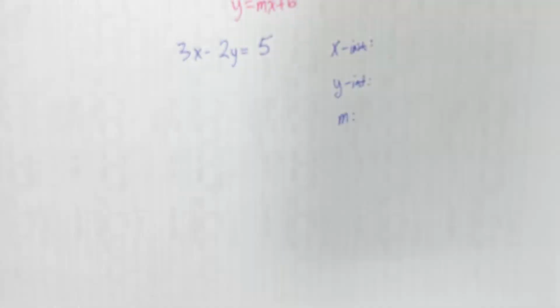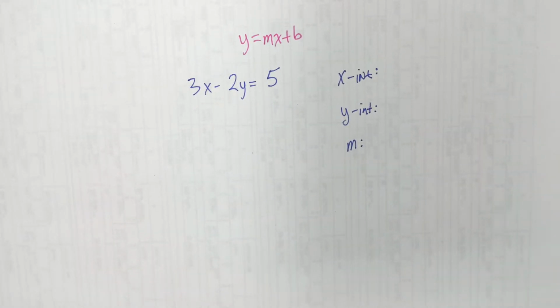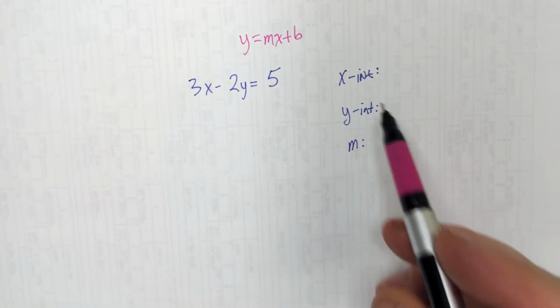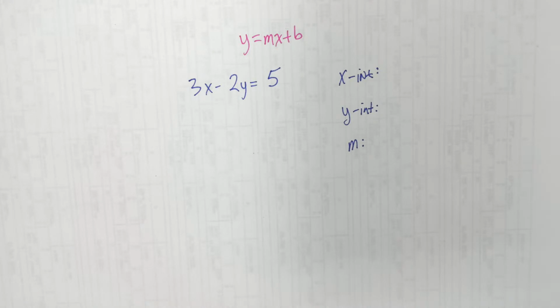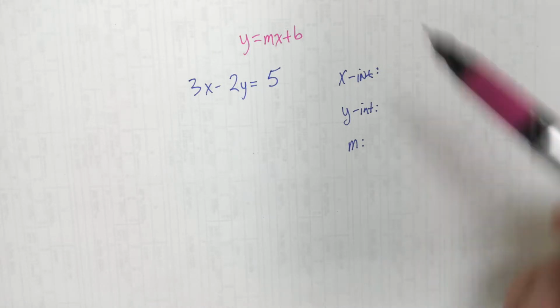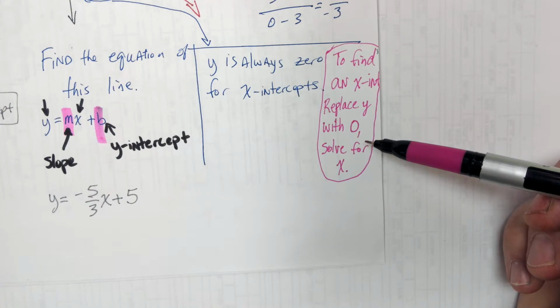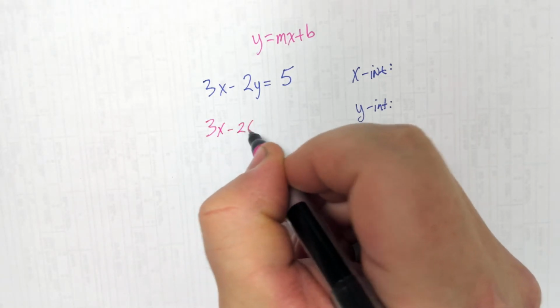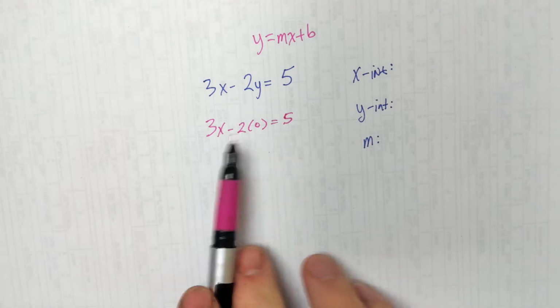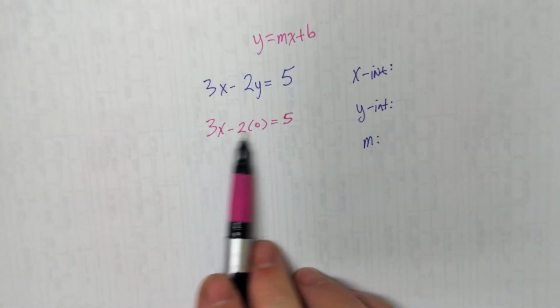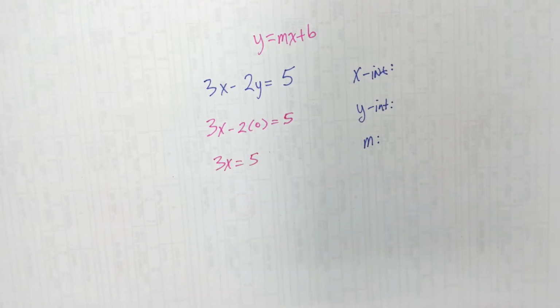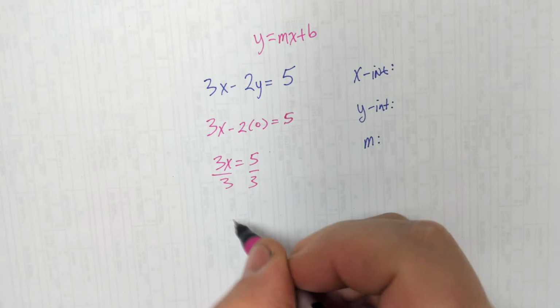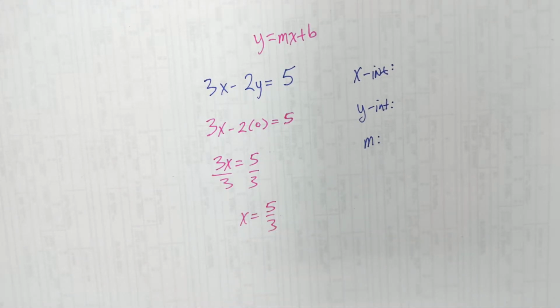This one's tricky because it's not in this form. So the slope is difficult, but these two are easy, because watch. You ready, Sonia? This is going to be fancy. Remember I told you, Blue's Clues? We're going to do the x-intercept first, because we're familiar with that. Remember, to find an x-intercept, you put 0 for y and solve for x. So if I put a 0 for y, 2 times 0 equals 0. So it's really 3 times x equals 5. Divide by 3. x equals 5 over 3. See how easy that is?